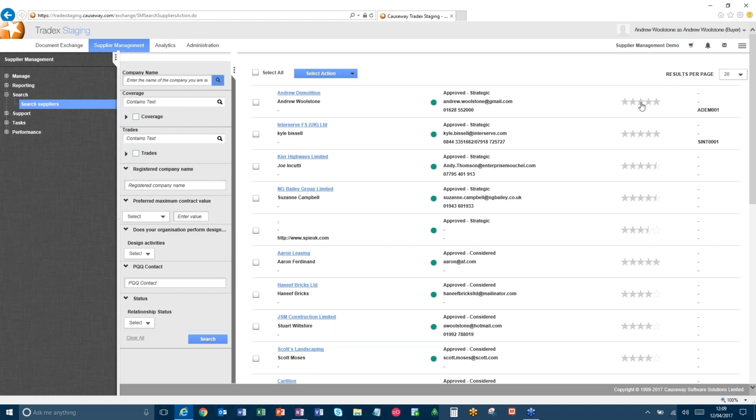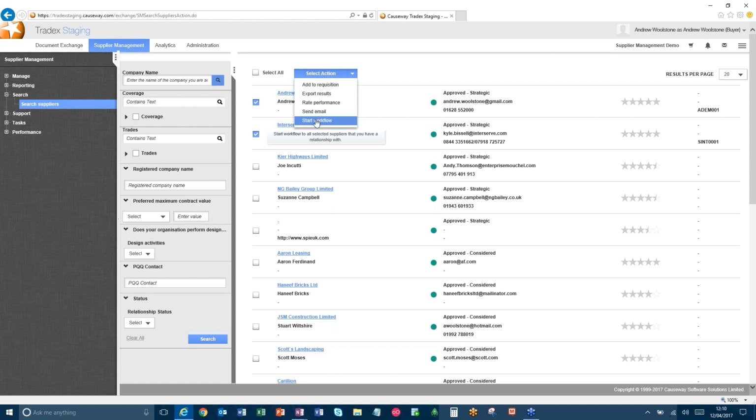The second level of ordering is based on the star rating on the right-hand side. Here you can see, based on the feedback that we've got from your site teams, that we're taking an average of their scores and we're ordering that within the system as well. Later on, we'll take a look at how that information is captured, but it's really about pushing that performance feedback back to everybody using the system so they can see exactly the right people to work with and then the best companies to work with.